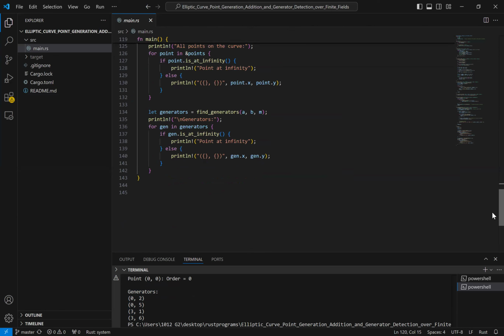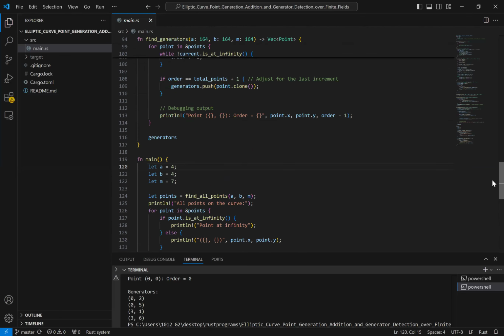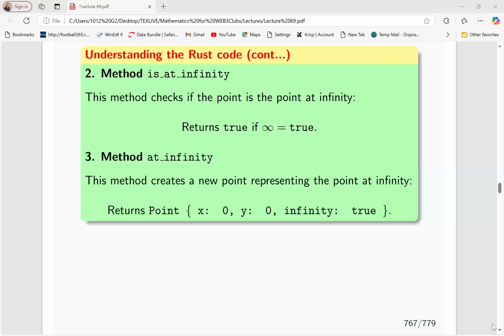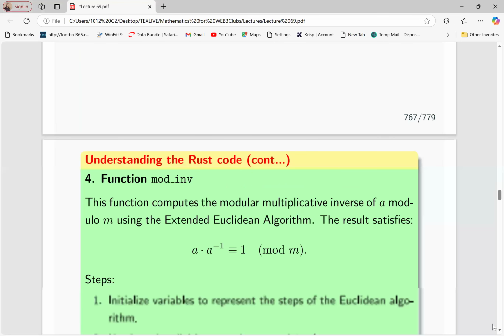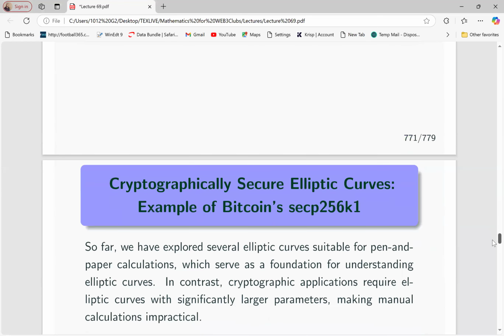You can remove especially the part where it's giving you all the points, and again where it's giving you the order of every point, so that it just gives you the generators straight away. Now, so this is how the code works, and we look at that.